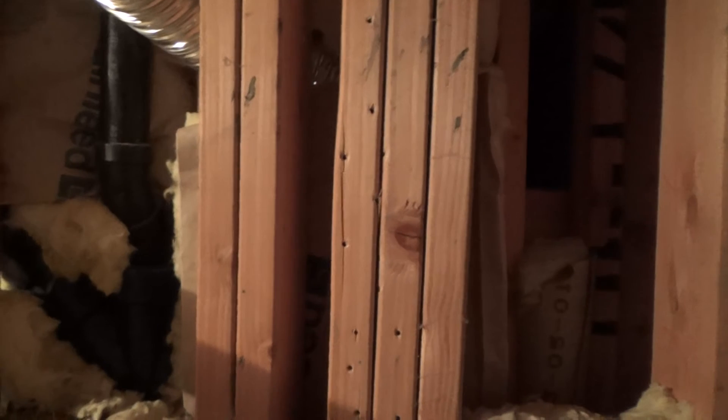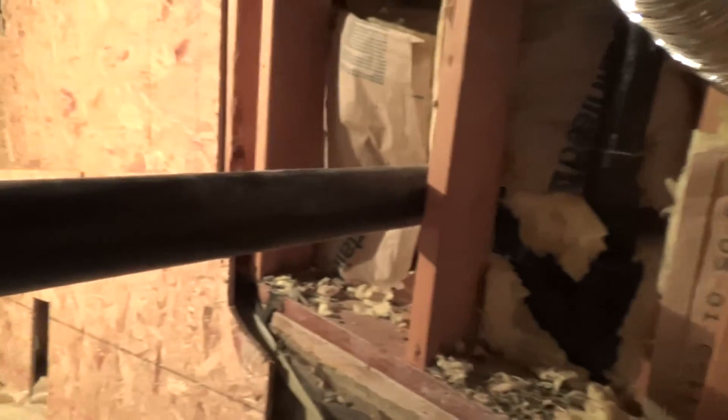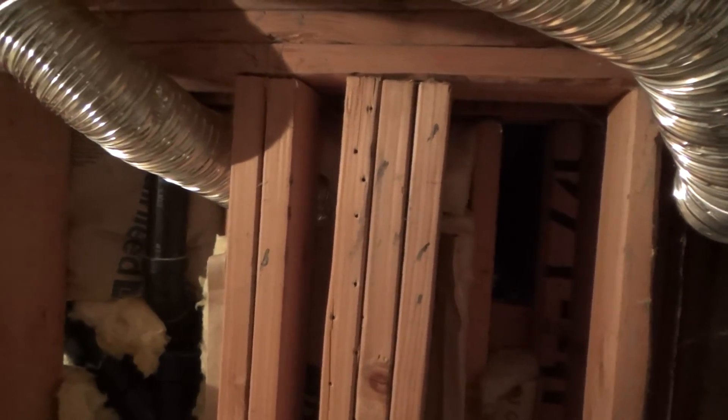I'll have to determine whether or not I want to crawl through that other crawl space in the ceiling, on my belly, all the way over there. There were rat droppings through there. This exhaust fan seemed really bad, but the other one wasn't so bad at all. So I'll have to talk to momie and ask if we can leave that other one — if we see more activity, then I'll go up there. My reprieve may be that I only have to work in this area and not mess with that other bathroom at all. Next step: bring my extension cord and construction light up here, shine it in so we can both see what's going on before we tackle our next step.